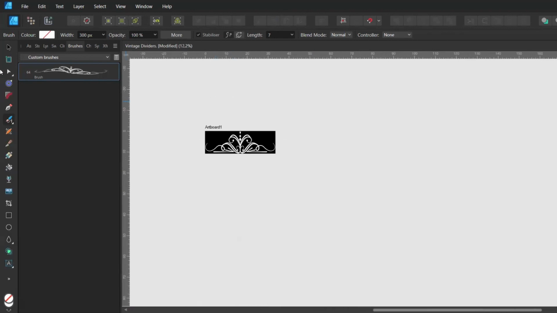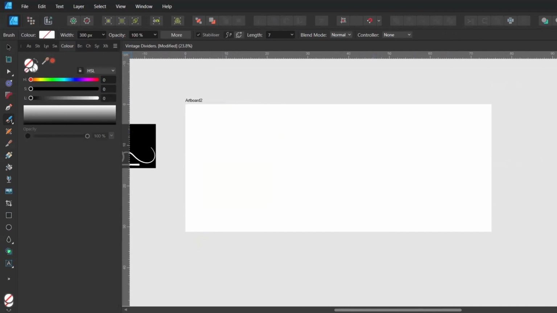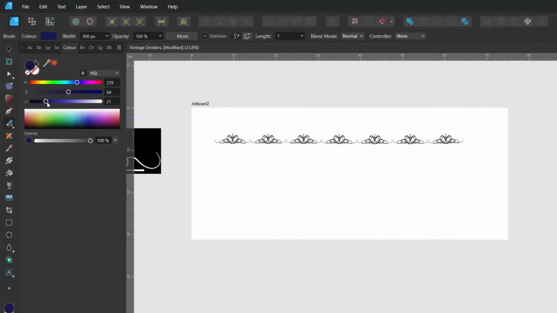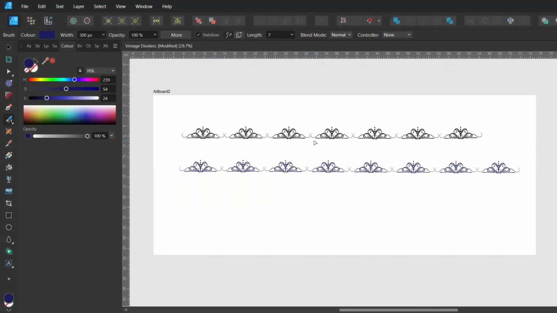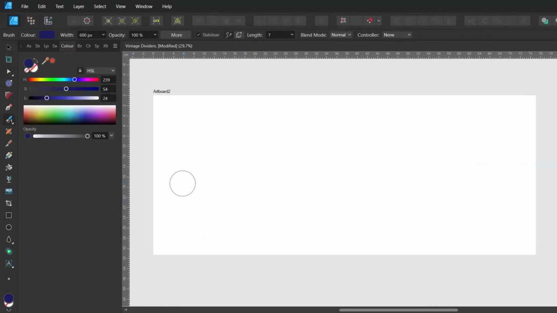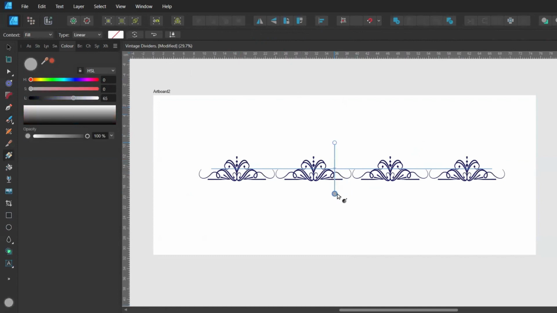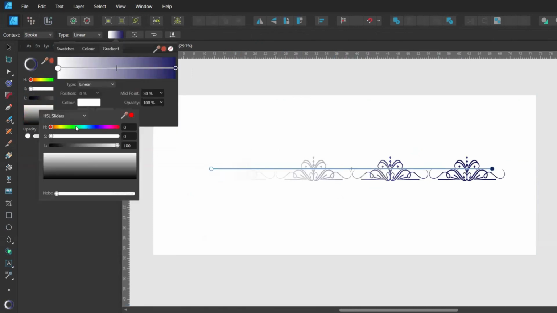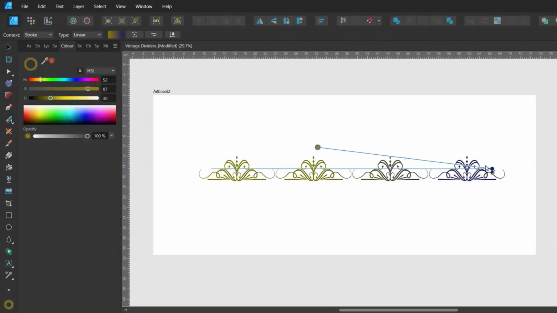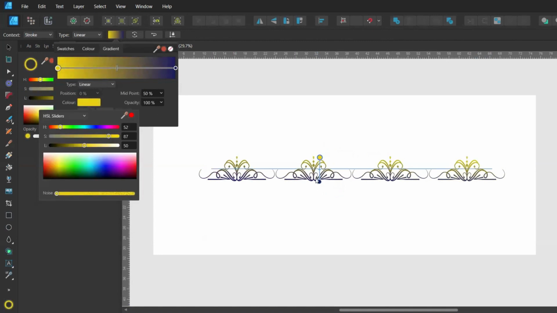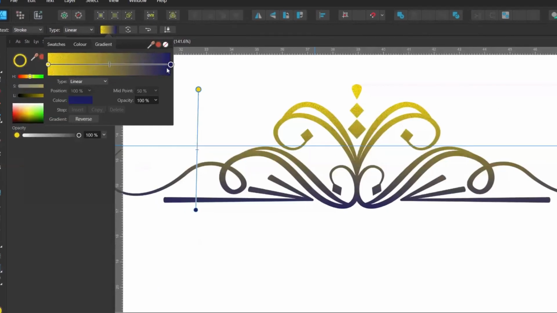If you have no stroke color selected before creating a curve, the curve will be automatically black. You can change the brush stroke color in the color panel. You can also add a gradient stroke color. Just remember to change the context menu to Stroke, then click on the rectangle and choose Gradient. You can also add noise to those colors for more texture.